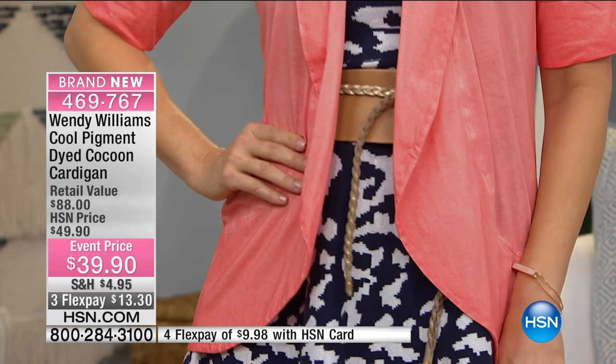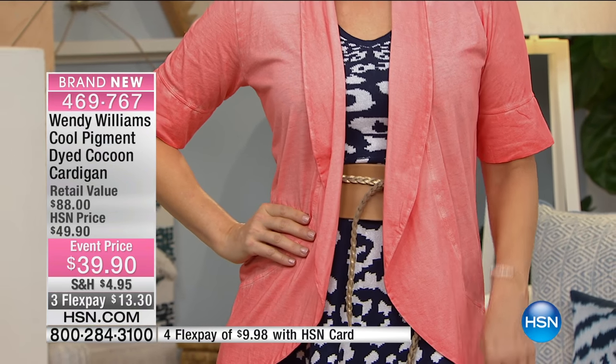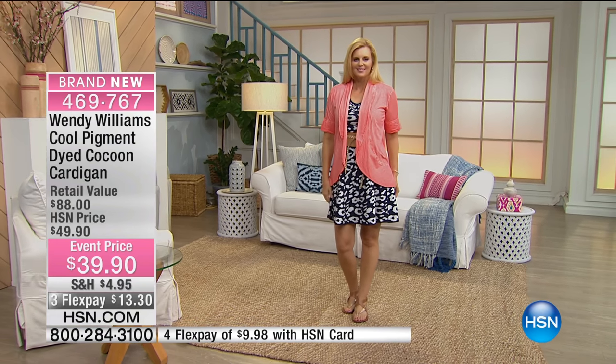Now sizing — how are we doing on sizing on this? We are offering this extra small to extra large. And you can get it in 1X, 2X, and 3X. And it's 100% cotton. You can hand wash this and dry it flat, just like the dress. So you're not cranking up those dry cleaning bills. That's really hard to find these days.